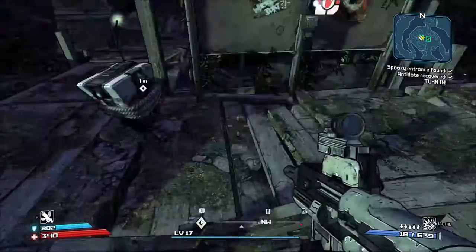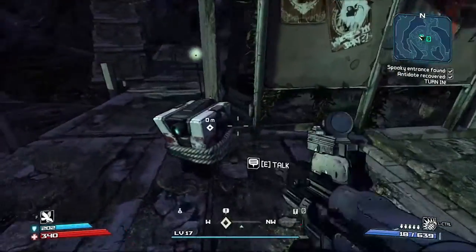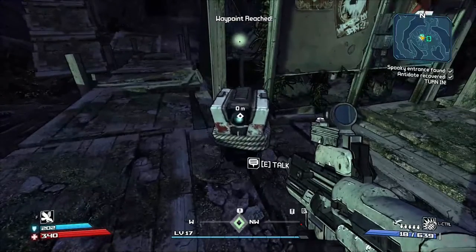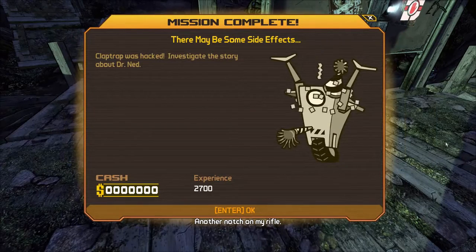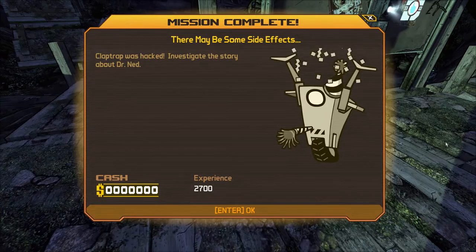Okay. Something's going on here, and we're about to uncover a deeper mystery here on the zombie island. All right, turning in, there may be some side effects. Another notch in my rifle. Claptrap was hacked. Investigate the story about Dr. Ned.